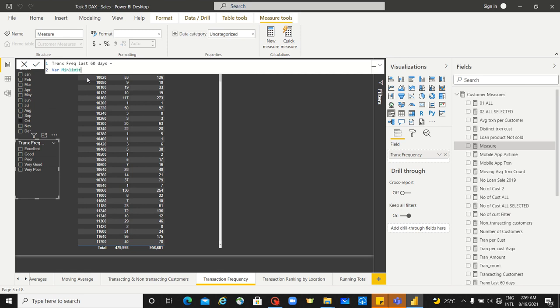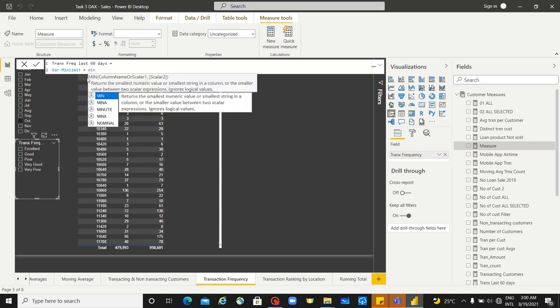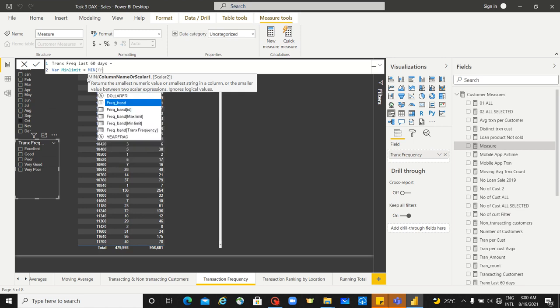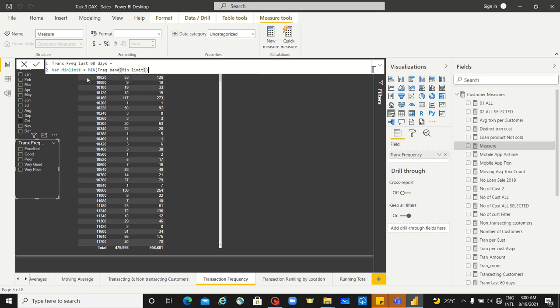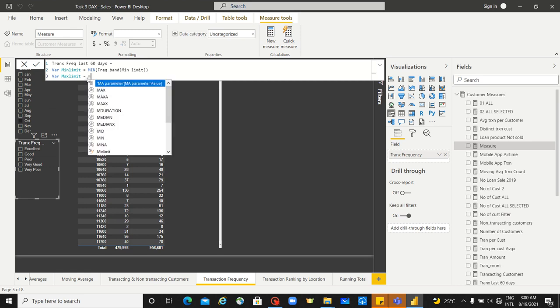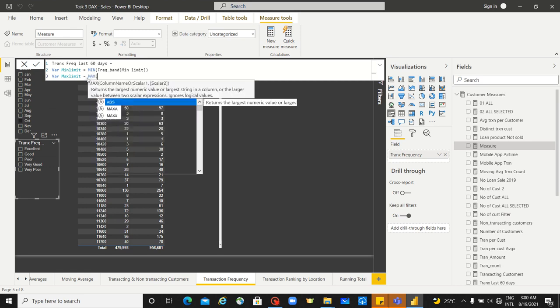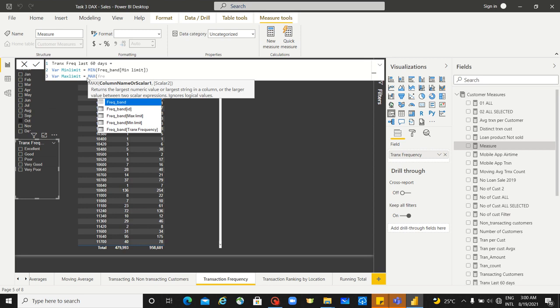Our min limit will be equal to MIN of our frequency band, min limit. We are going to enter another variable, max limit, that will be equal to MAX of our frequency band, max limit.